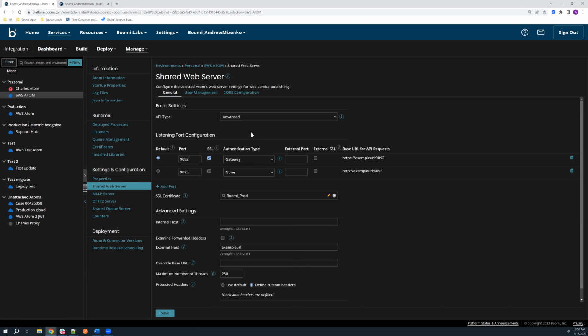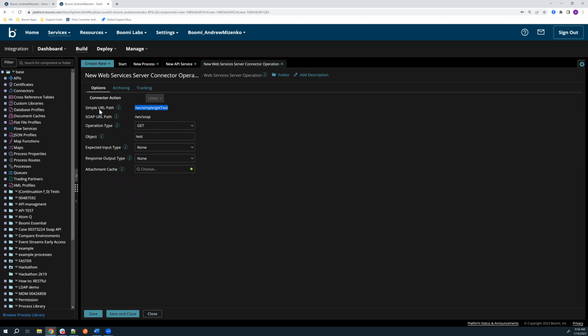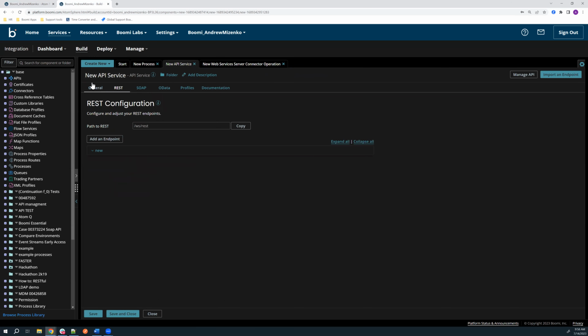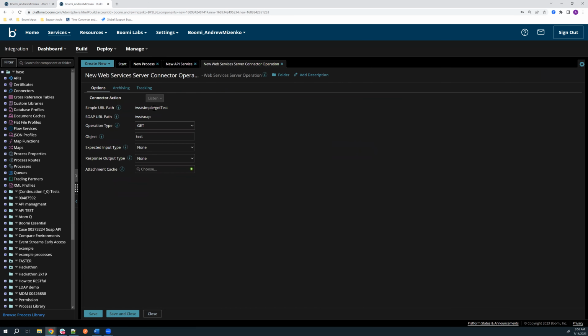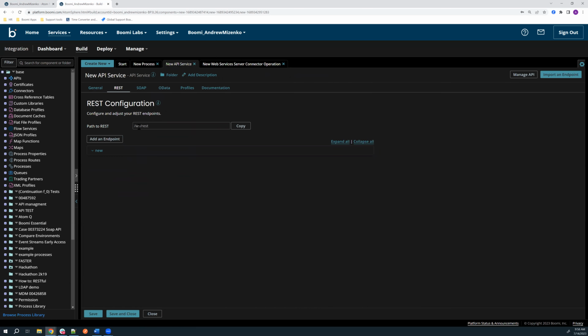But there's one more thing I wanted to go over actually. With the advanced type, you're not going to be using the simple URL path. Instead, you're going to be using an API service component to make these calls. The full path with the advanced type, so the simple URL will not work anymore. You're going to have to configure one here. So you could add a process to the API service component that it would call or reference whenever you hit that path.